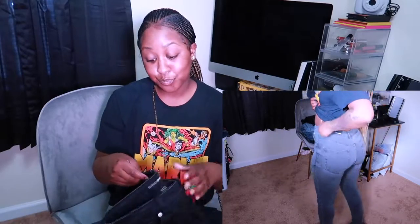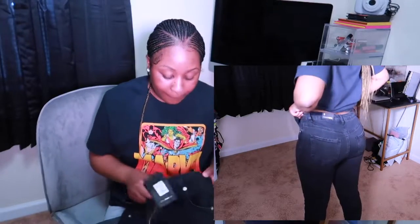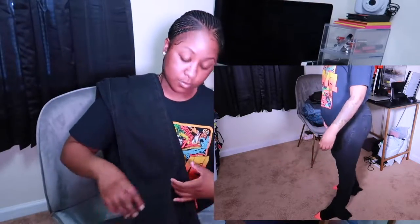Super cute. Now this other pair of jeans looks just like this, but it's not as stretchy. So definitely go up a size. I'll probably go to a 9 or 7 with these, but I got them in a 5. And in the video, as you guys can see, they are on, but the zipper broke. So I feel like I need to get an extra size. But I'm going to fix the zipper on them and try to get a look out of them. But I'm still going to go up a size.